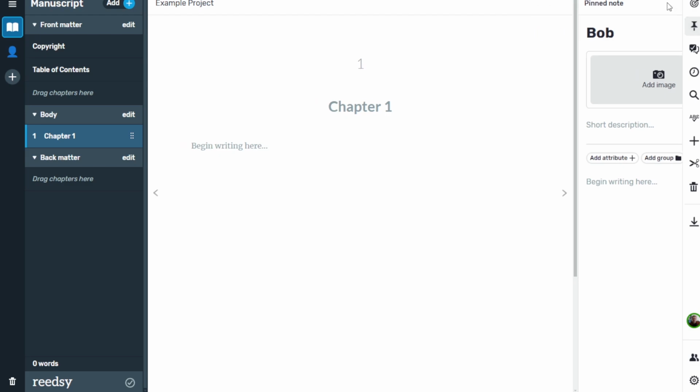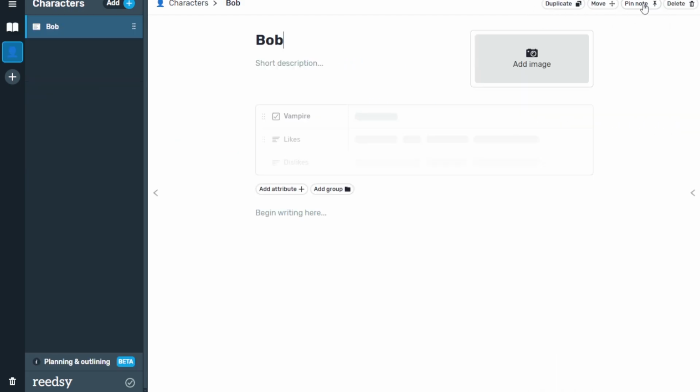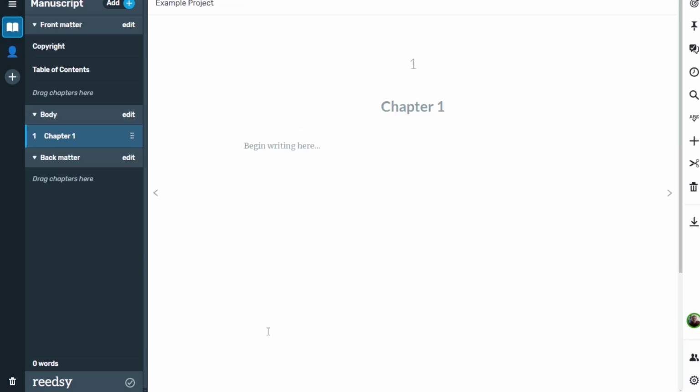So if I hit close, the pinned note is gone. You can't. But what happens if we hit open? It opens up the entire character screen. Of course, you have to go back to the manuscript. But the planning board is exceptionally useful, especially if you're doing something that's kind of in-depth. I know there's a lot of people out there that can write by the seat of their pants, and that's fine. There's no right or wrong way to write a manuscript as long as you get it written. But for people that like to plan or want to store a place for research specific to the book, the planning board is a great tool.